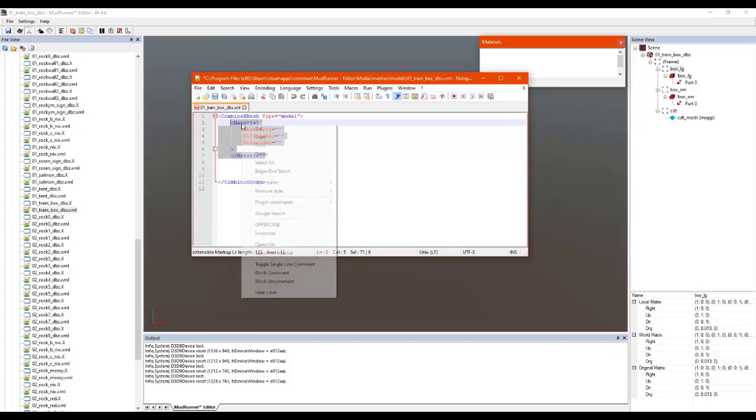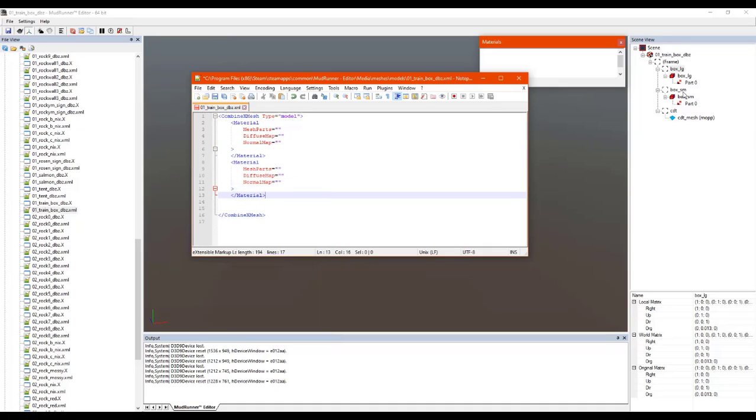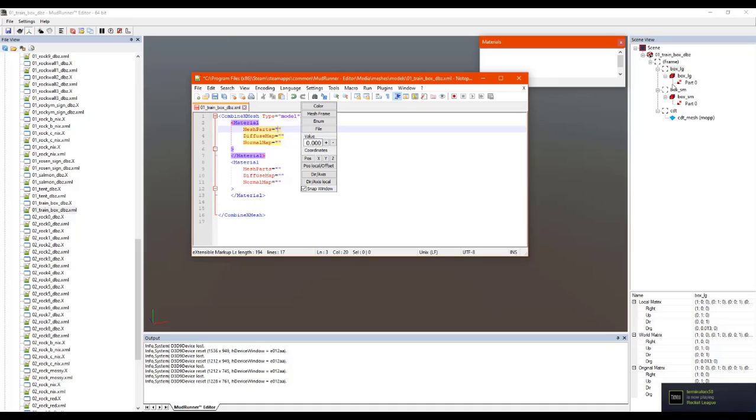And then I need to copy this and make two of these because I have two parts. Okay. If I only made one of these, only one part would have a material. The other part would have nothing. Okay. So for mesh parts, I just literally type in box underscore LG. You'll also notice that there's a part 0 under there.